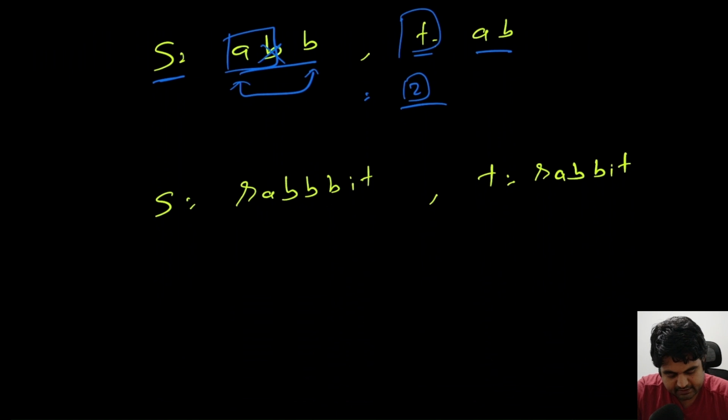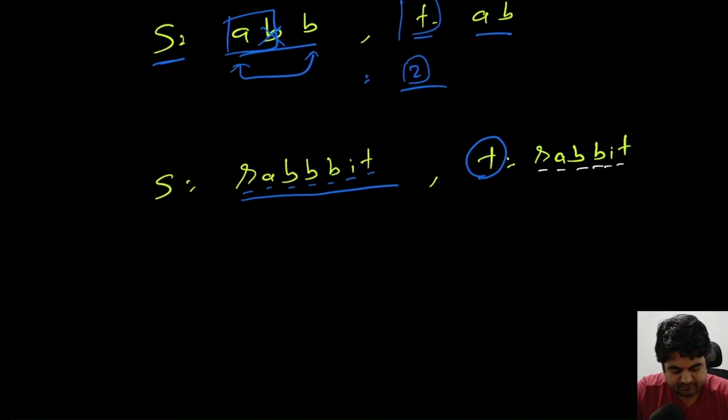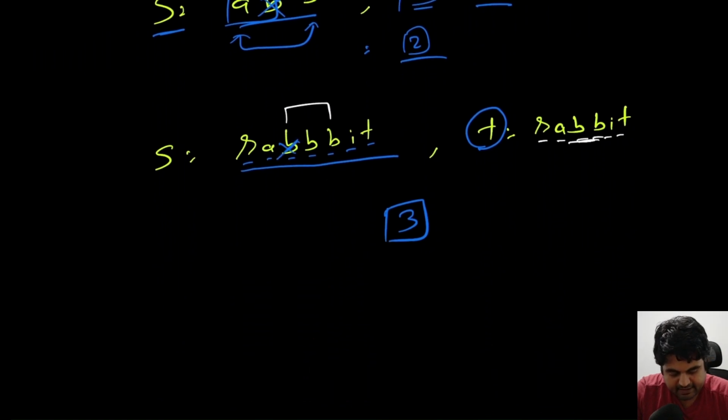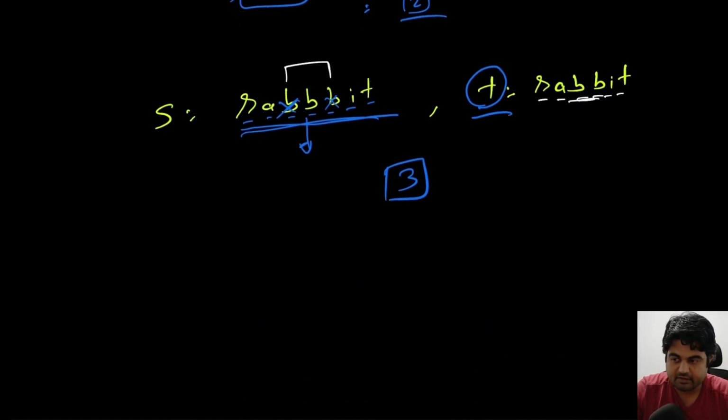Second scenario is that let's say we are given the word rabbbit, and the subsequence that we are trying to generate is rabbit. So in this case we are dealing with 3 b's over here, and we only need 2 b's. So basically once again we can generate it in 3 distinct ways. First way would be where we are eliminating or not considering this b, so that forms rabbit. Second scenario would be where we delete this b, and third scenario where we would not consider this b, and in either case we would be able to generate t, so we can return the answer.